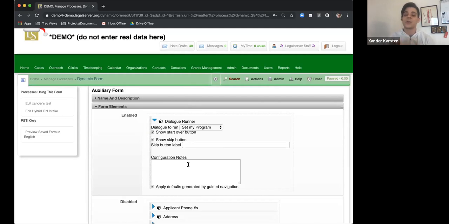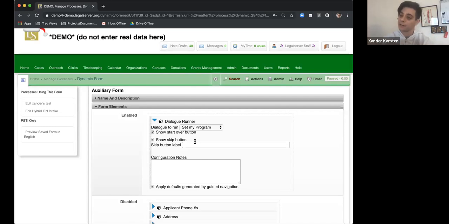And again, for those of you who aren't as familiar, I really think about blocks like these as pulling in from other parts of Legal Server. I think of each of those modules as different rooms in a house, and these blocks are what create the windows. Just as the litigations module is its own module, separate from cases, there's a block called Create a Litigation, and that allows you to pull in a specific litigation create process. It creates a window between cases and litigations so you can enter that information and see those together.